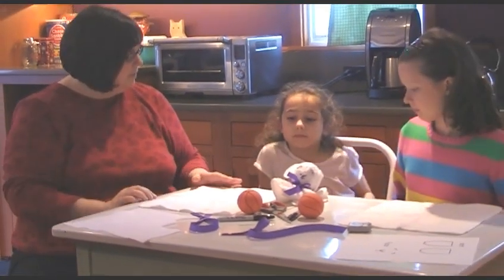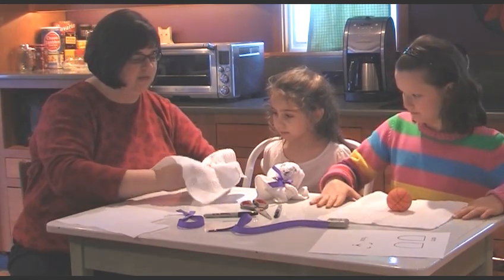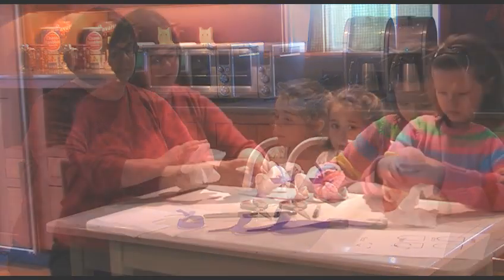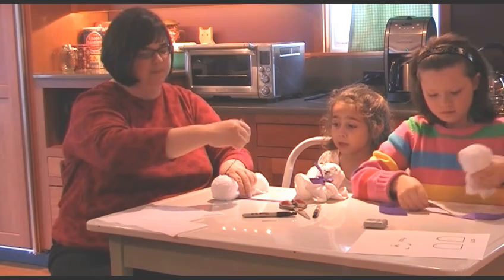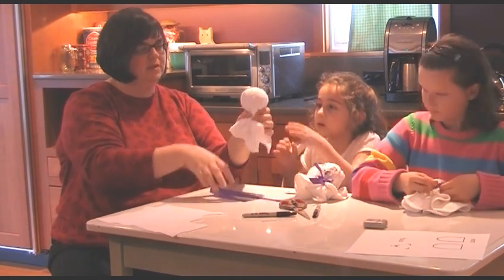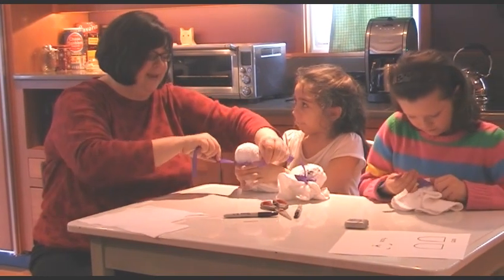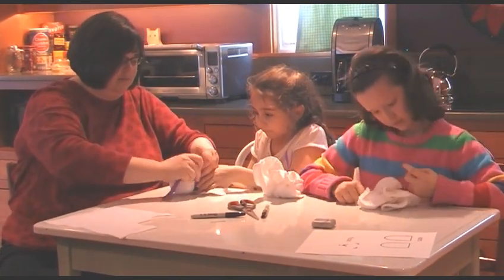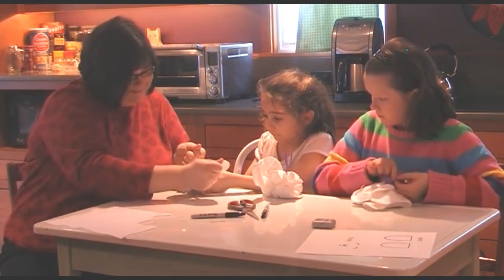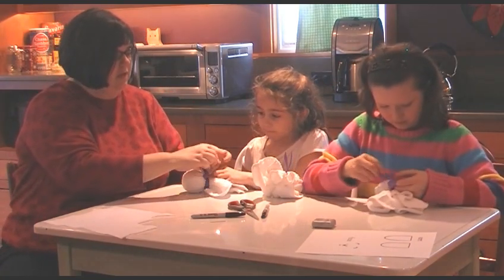Shall we get started? Yes! Take your ball and let's put it in the middle of the washcloth and wrap it up. This is a project that parents really need to help with. Wrap the ribbon around it. Hold this nice and tight — then we get that nice and tight head. I'm going to tie this ribbon in a double knot, because I do not want the head to fall out if your little baby sister plays with it. Now put your finger right there, and I'm going to make a pretty bow.